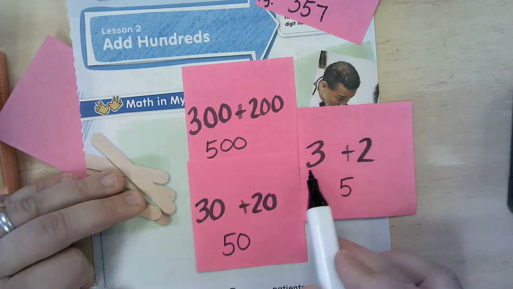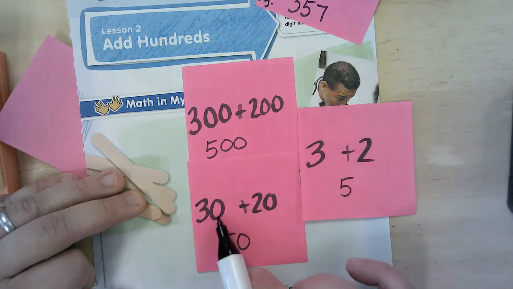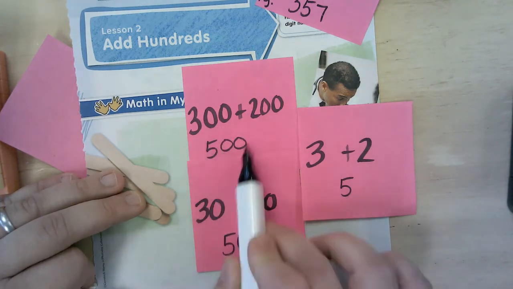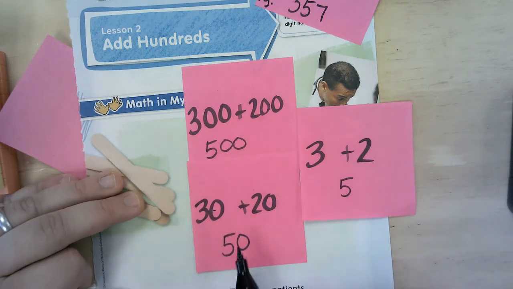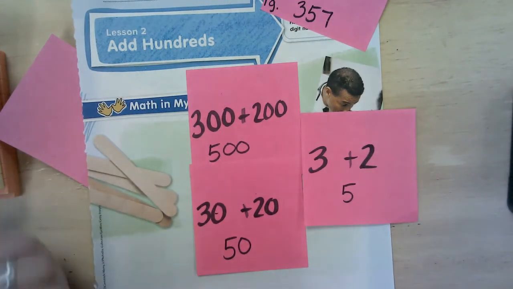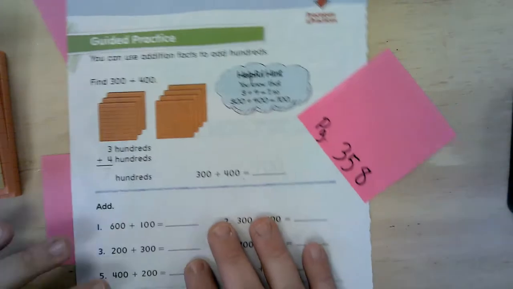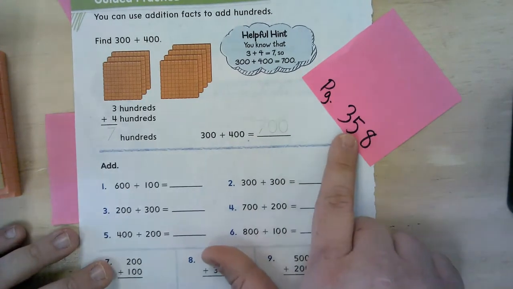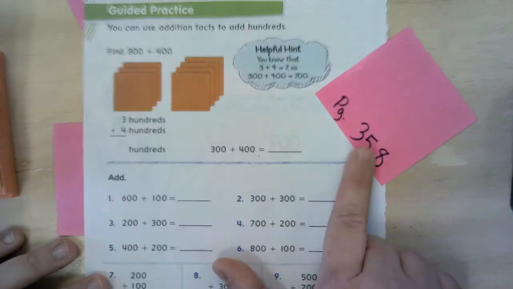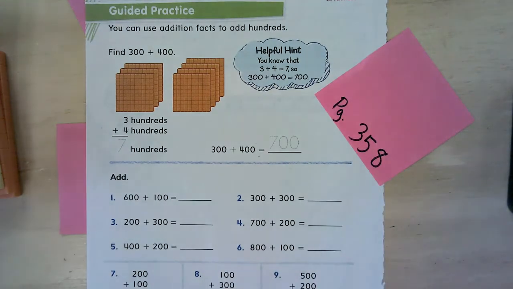It was no longer 3, then it was 30. It was no longer 30, it was 300. And the zeros can follow to help that out. And that's what we're going to be focusing on during our lesson for today. So would you please go ahead and turn with me to the next page, which is where we're going to get started. And this is page 358. And if you're not there at 358, I'm going to ask you to pause your video right now and get there before we move on, because this is where we're going to be jumping in to start our lesson today.